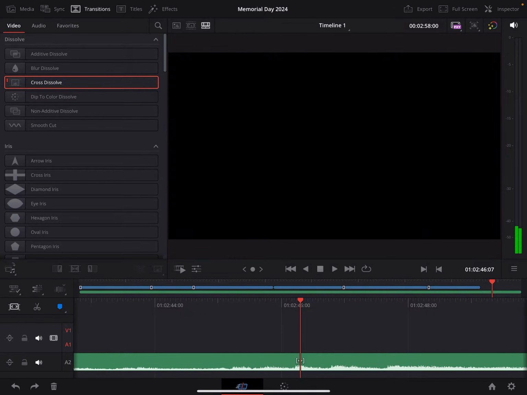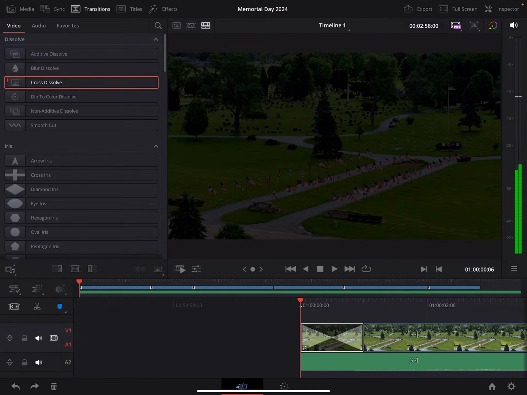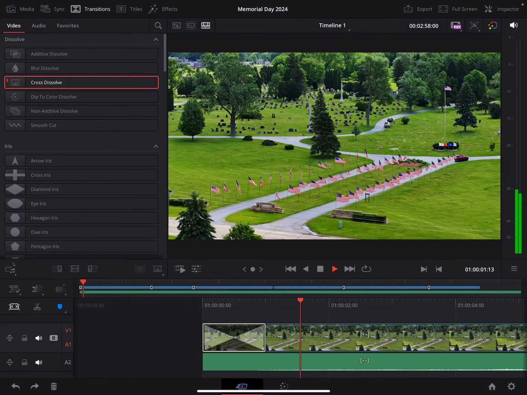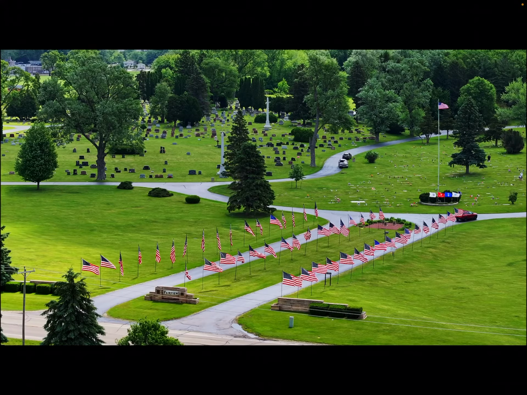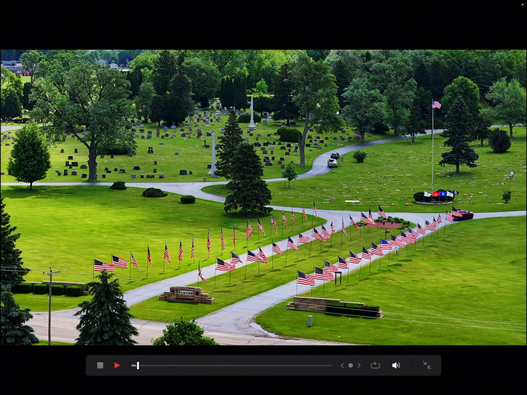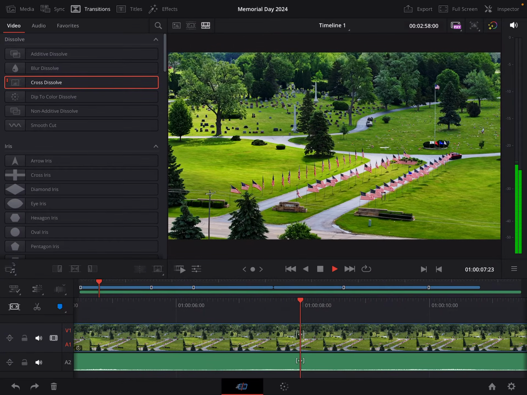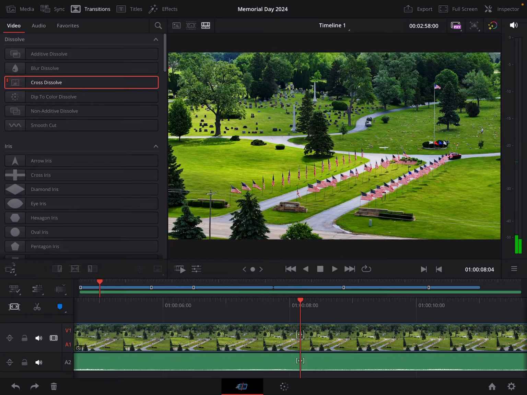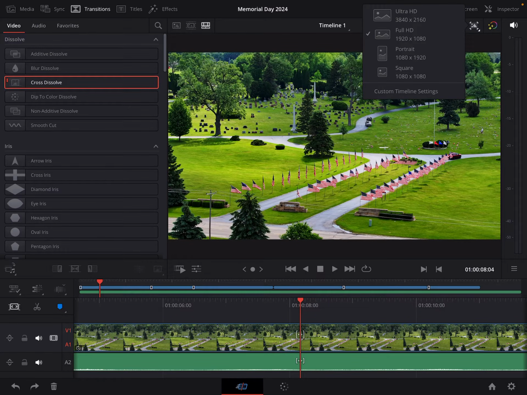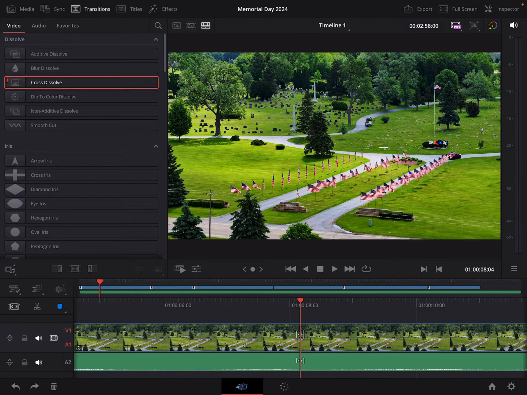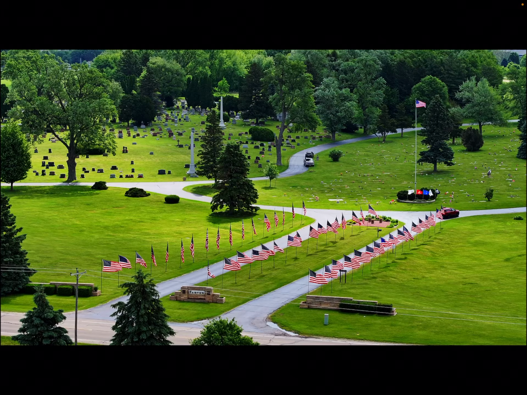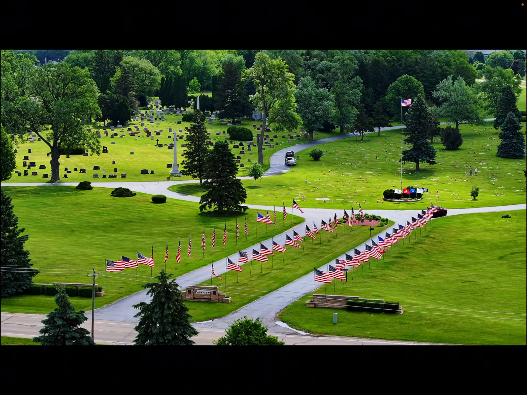I don't know if I want my logo up there. So let's just go ahead and watch really quickly. I'll go full screen. But before I go full screen, just so you know, this little button right here, I want to make sure I'm in Ultra HD so I can export out at 4K. So let's go ahead and hit the play button again and just see how it looks.